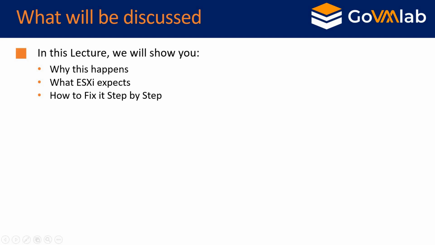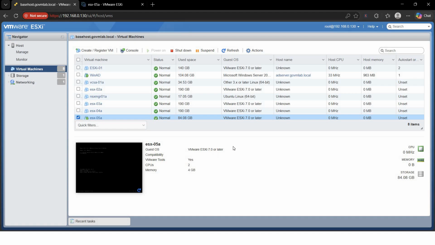Now, before we get much deeper into this error scenario, let me walk you through our ESXi host and see where we see this error. As you can see, I'm logged into our ESXi host. This is our base ESXi host, and in this base ESXi host, we are trying to install ESXi as a VM. As you all know, VMware supports nested hypervisor, and nested hypervisor is usually recommended during home lab setup, whenever you're trying to build your own home lab to learn and get your hands dirty with the vSphere product.